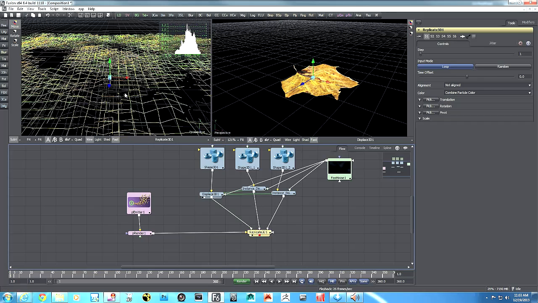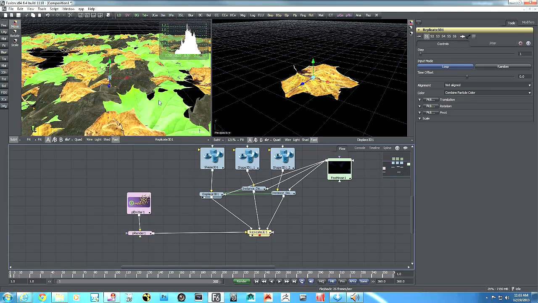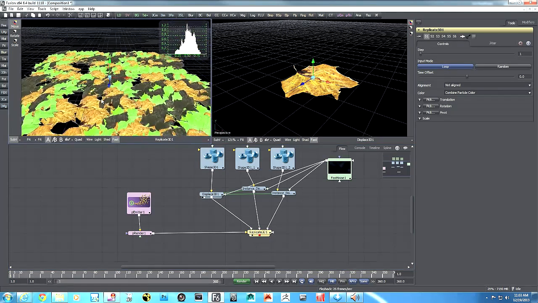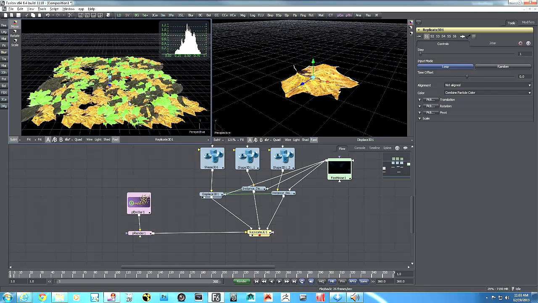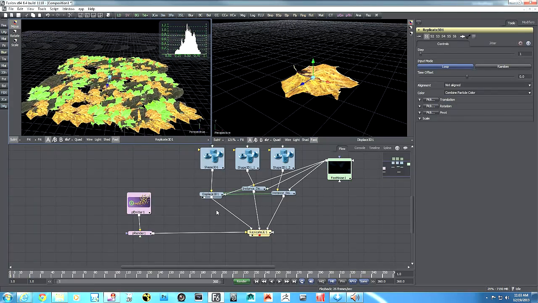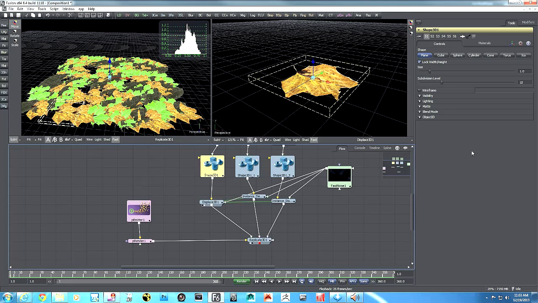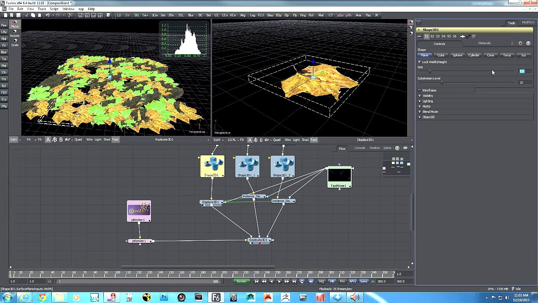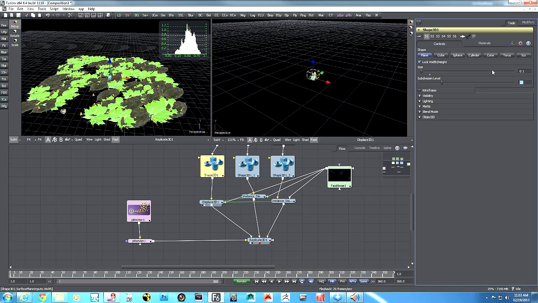Now if you look at this, and let's take out the wireframe, you have a dense population of leaves, and this is not suitable for what we had in mind. This is happening because these leaves are very big, so I need to bring the scale down to something like 0.1.